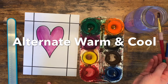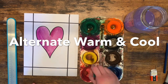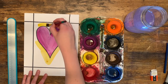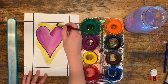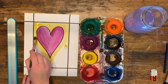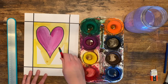I'm going to gently tap my brush in the water and let some water drip off before I switch colors. It's really important to do that before you switch to yellow so that you don't get dark colors in the yellow. I'm choosing a warm color for the background space outside of the heart, so if you choose a cool color for your heart then you want to choose a warm color around the heart. If you chose a warm color like red or orange or yellow to paint your heart, then you'll choose a cool color like blue or purple or green around the heart.